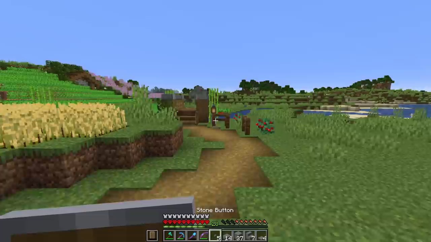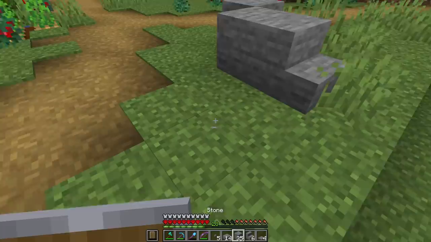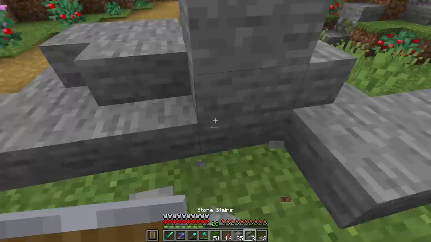I love the little rock that we built right over there, and I was thinking we could build one right over here too. I know, it's amazing. We can build rocks in Minecraft. And just like that, bam, we have rock. Actually, I think with this one, I'm gonna do another stair right there to help smooth it over.